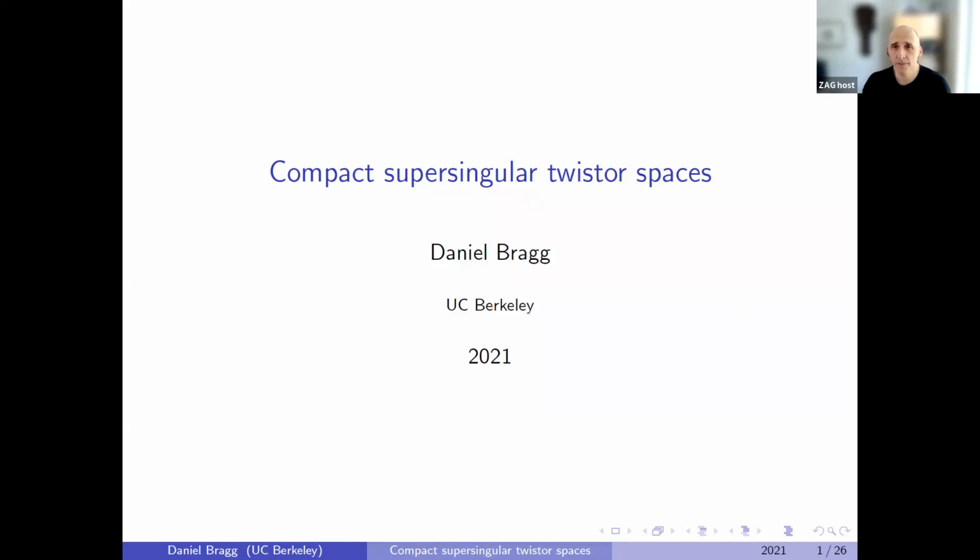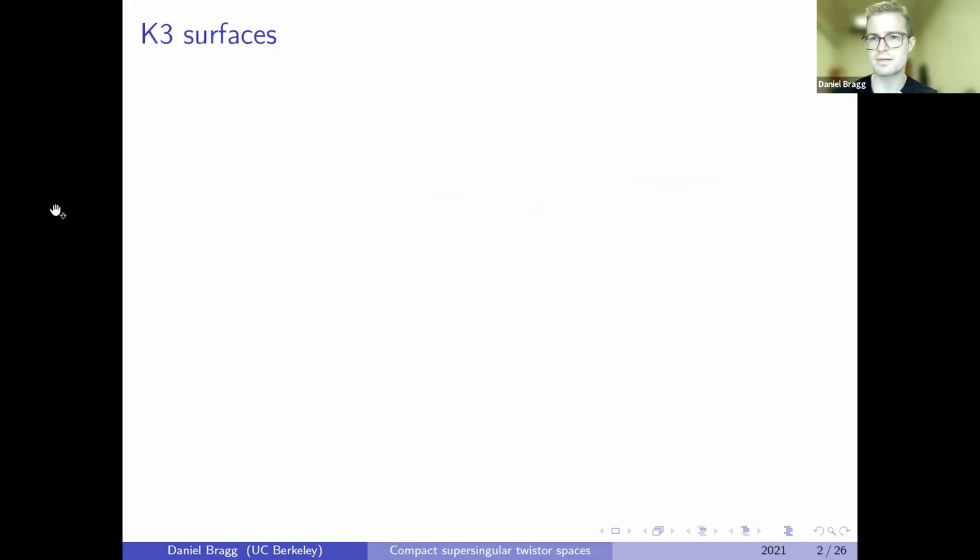So I wanted to start by saying everything I'm going to say today is about a bunch of constructions related to certain K3 surfaces. Large parts of what I'm going to say I expect, or know, apply to maybe more general classes of varieties, but everything specific I'm going to say today I'm just going to restrict to K3 surfaces. So I'm just going to say a few words about K3 surfaces, what a supersingular K3 surface means, and then I'll start talking about the constructions and the twistor spaces and so on.